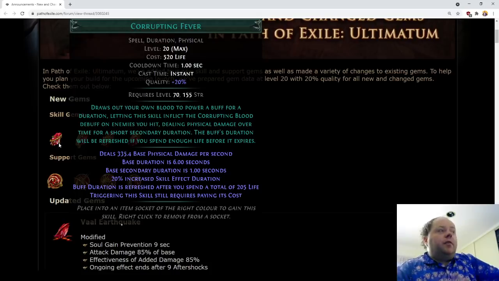So it costs 520 life to cast. That's a lot. That increases even more if you link it to things like increased duration or empower support. But this is a cost you pay once when you enter a map. You don't need to think about it after that. Then it has a base duration of 6 seconds. During that 6-second period, all you need to do to reset this duration is to use another skill that costs at least 205 life, or use a combination of skills that total 205 life cost. That doesn't work on every build, but it will work on a lot of them.